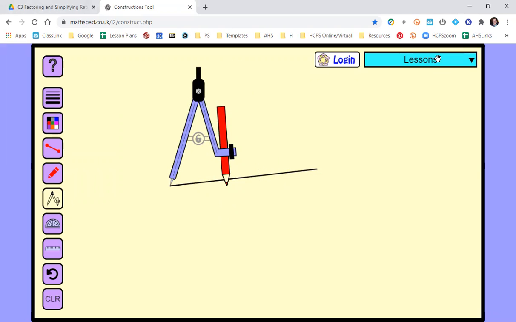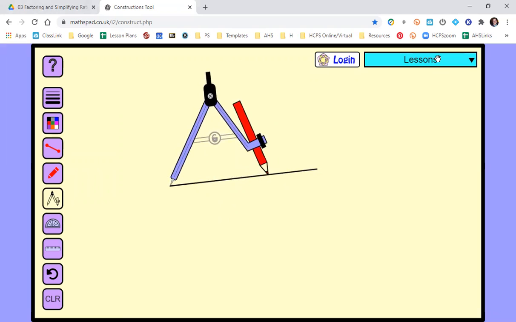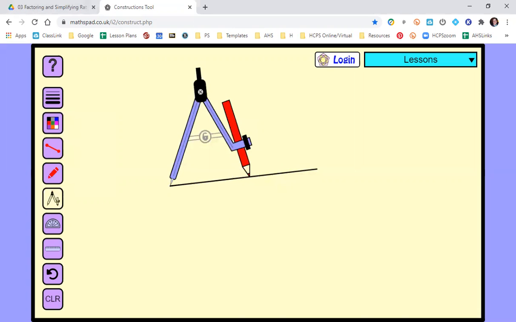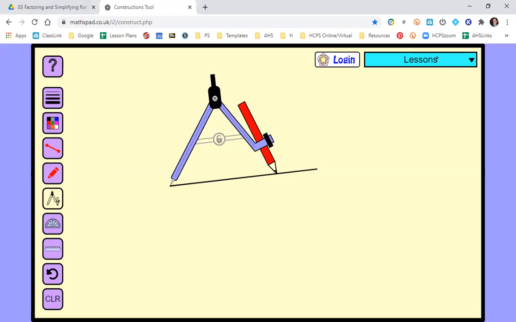And then we want to change our compass width so it's at least a little bit past the halfway point of our segment. And if you're unsure of how far this should go out, you could actually go all the way out to the other end of the segment. I tend to keep it a little bit closer in, but as long as it's past what looks like the halfway point, or if you think you're kind of close to the halfway point, extend a little bit further. Then I'm going to go ahead and lock my compass.